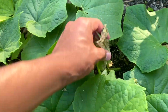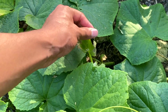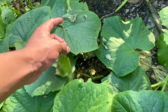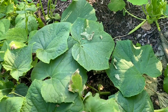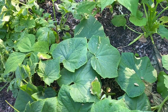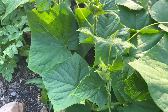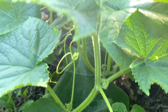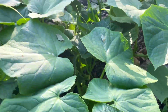I'm so excited. Now this, I believe, is powdery mildew. It is a disease, and it is contagious to zucchinis and my variegated watermelon. So I might need to treat it. I need to go to Google in a bit and educate myself on how to stop it from spreading, because it does spread like wildfire. So yeah, as you guys can see, oh my god, so beautiful, you guys.